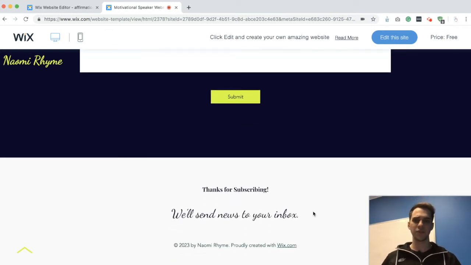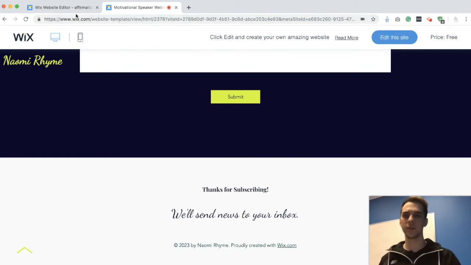Now, usually most apps that have messages like this, error and success messages, and most contact forms, they already have preset messages and these settings already filled out for you. But you at least want to check them to make sure that A, they fit your brand identity, and B, that they actually work and they're displaying correctly when you want them to display. Now, for this example, I will show you how to set your settings in the Wix Shoutout form, which was this email newsletter sign up in the footer right here.